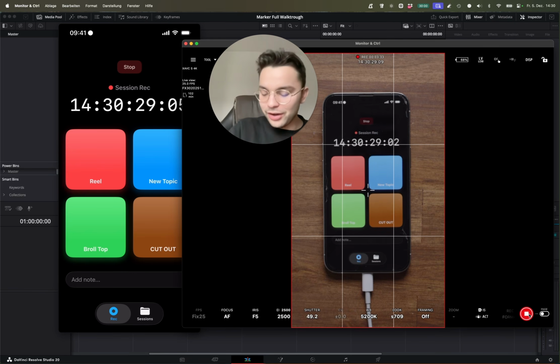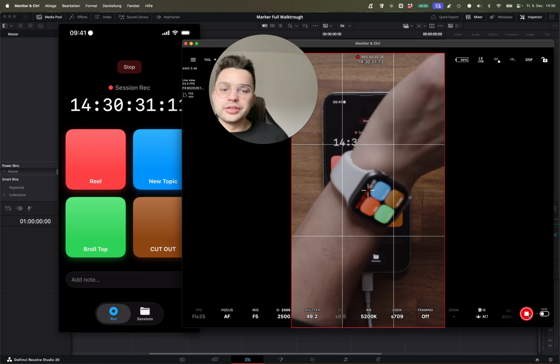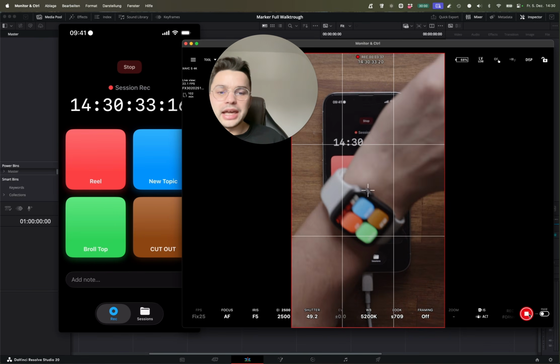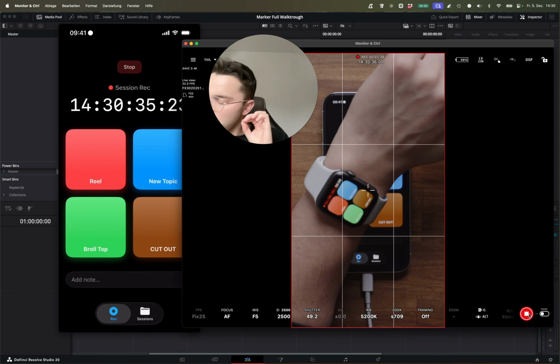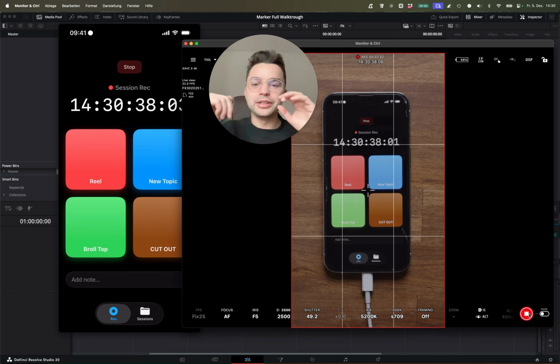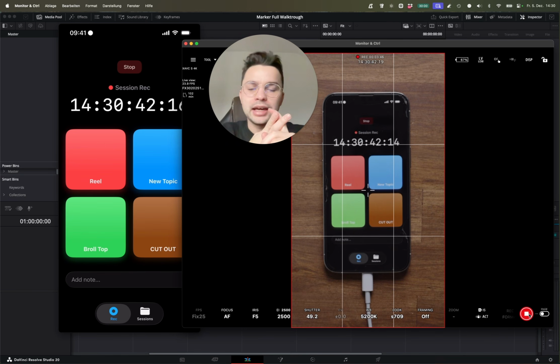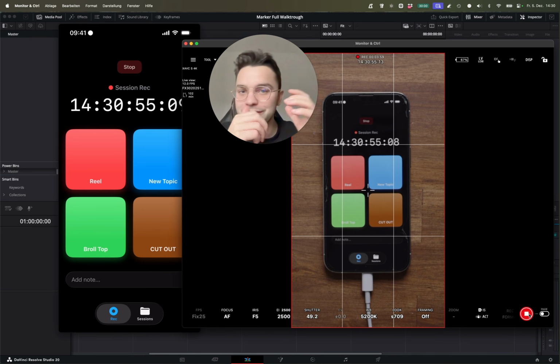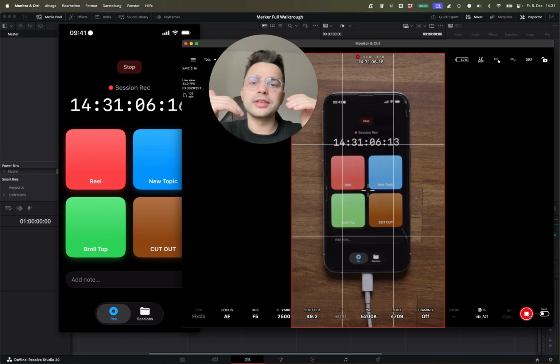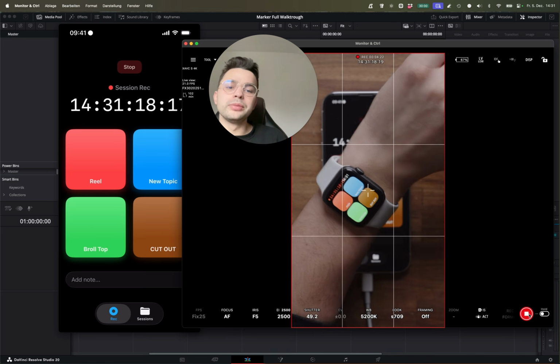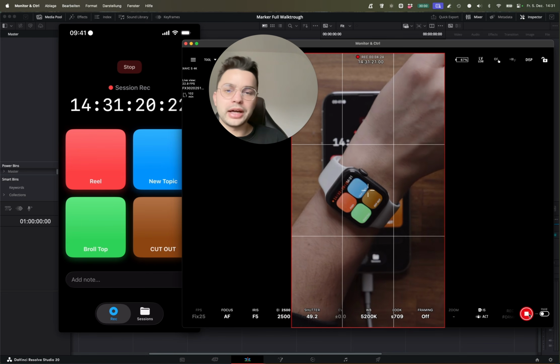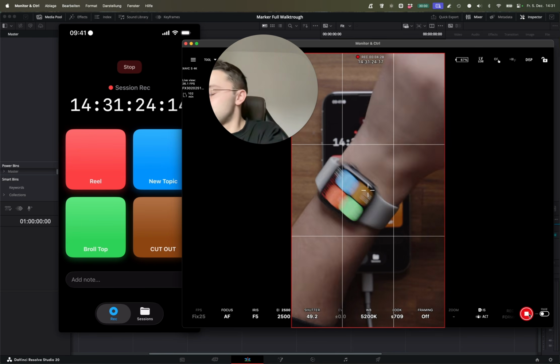By the way, I almost forgot to mention, this also works on the Apple Watch. So this is awesome because usually on a shoot we're running around doing 1,000 things, setting up the camera, the lights, then we have to get the talent to perform well, and usually we don't have time to take notes. And even if we have time to write down the current time and the note, it's super annoying to sync that up to the timeline. So now we're able to set markers on the run while we're doing different stuff. Just a tap on the wrist.